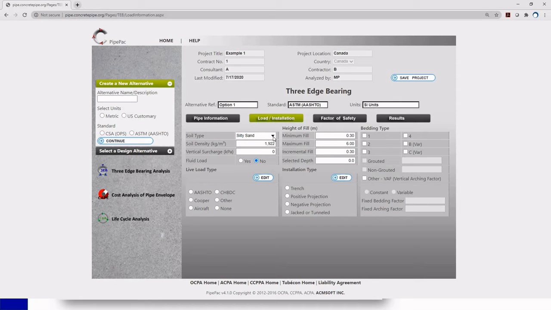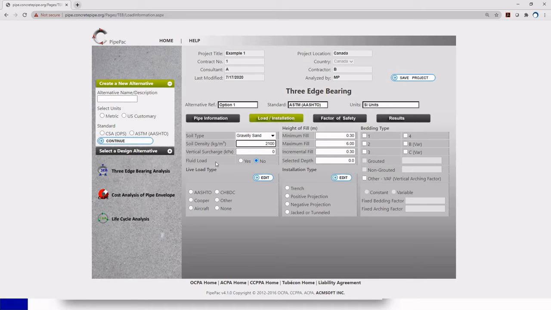So what I do is that I click this little arrow here, and I'm going to see a list of soil types and their maximum and minimum soil densities. So I'm just going to scroll down until I see my gravel sand, and I click on it. So then that is going to input the density right here. But I know that my density is 2100, so the software actually lets me change this value to whatever density I have. So this is very good, just in case the density is different to the defaults of the software.